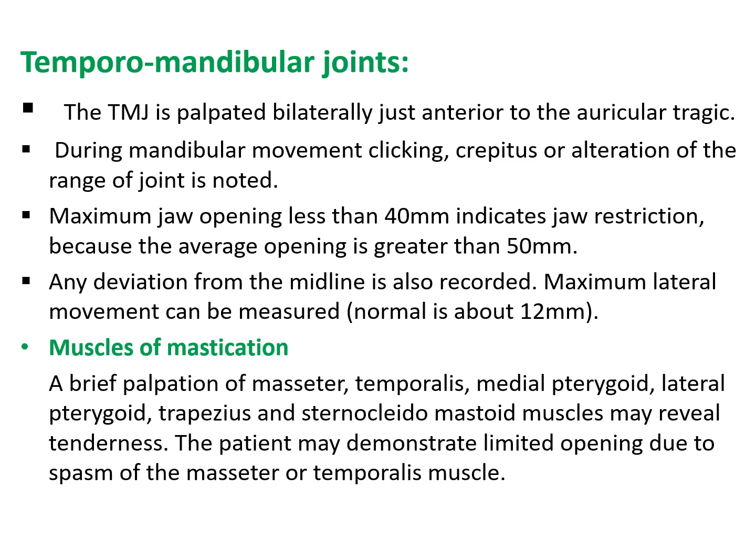Maximum jaw opening, if it is less than 40 millimeters, shows there is a restricted mouth opening. And the average mouth opening is normally greater than 50 millimeters. So if there is a reduced mouth opening, the underlying cause should be evaluated and treatment should be given for that to rule out the condition.